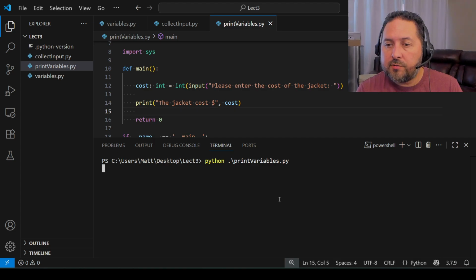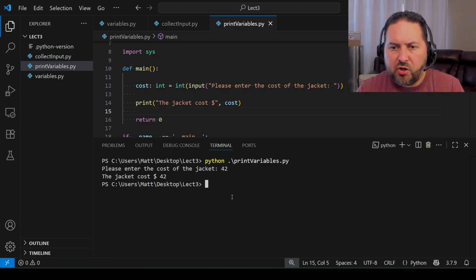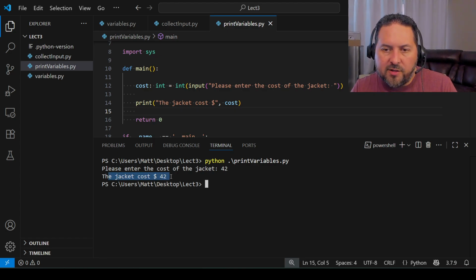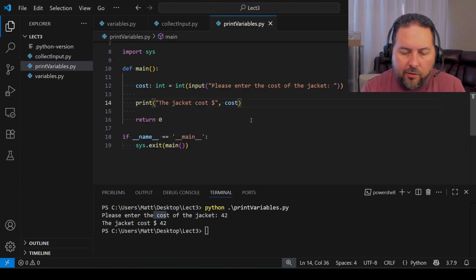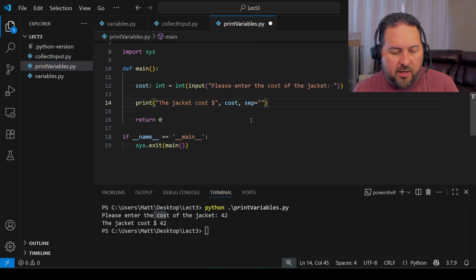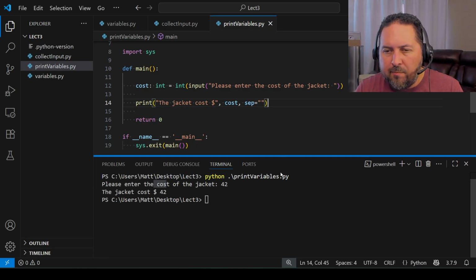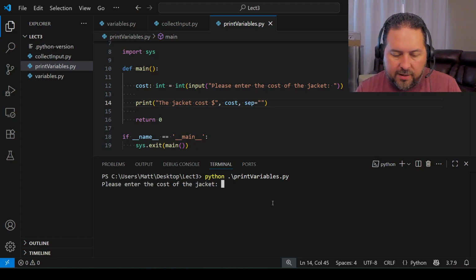Print variables. Let's say the 42. It's always 42. So just know that about me. It's always the same. Now remember, we're going to have this problem where it puts the dollar sign not right next to where you want it to be, and so you might think, okay, well I can get around that by doing this separator thing, and I'll just make it nothing. Okay. And that's fine. That might work, but this actually is a pretty limited way to make that work.